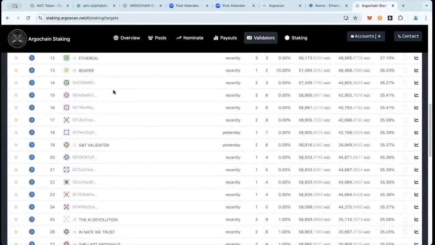By us having these validators, the primary goal is to ensure the integrity and the security of the ArgoChain network to prevent 51% attacks, like you've heard from back in the day with Bitcoin, Sybil attacks, any type of attacks, DDoS attacks. The network will actually provide the security that you need in order to make sure that everything is legitimate and finalized according to the way that it's supposed to be finalized. So that takes care of the network management.